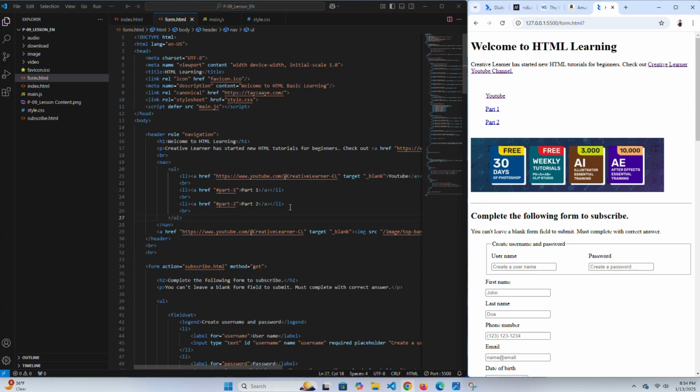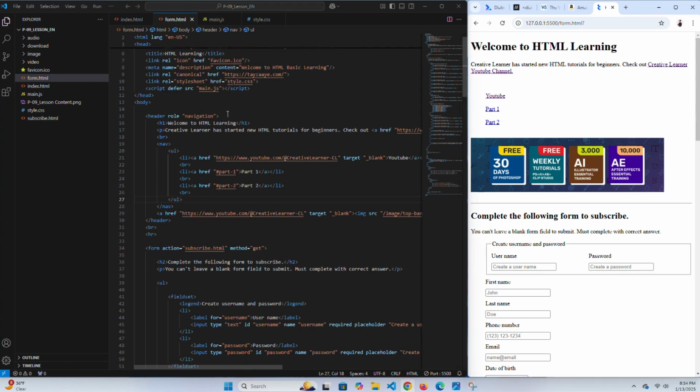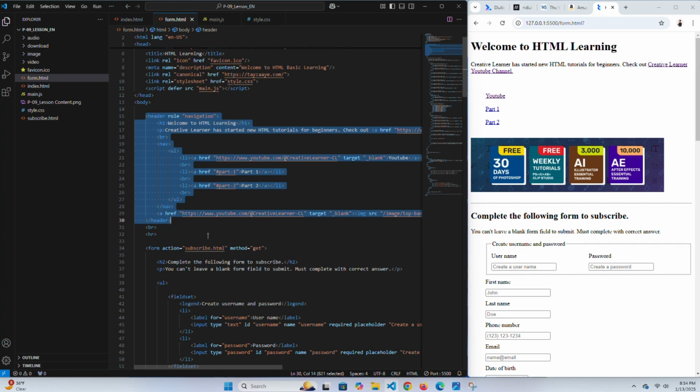So I can comment it out to temporarily disable the HTML code. To make the image and all these YouTube part 1, part 2 menu items disappear in form.html, you just select everything that you don't want, starting from the header, all the way to the header. I can select it.